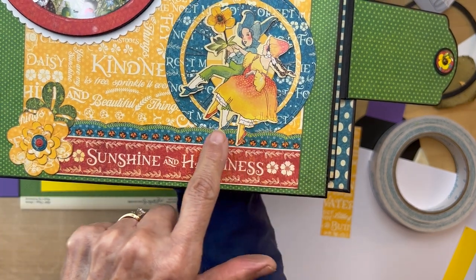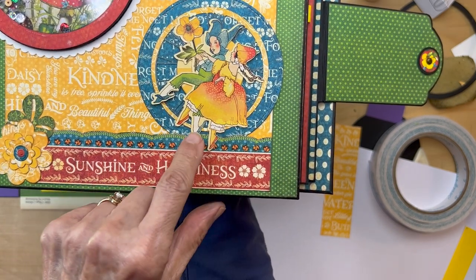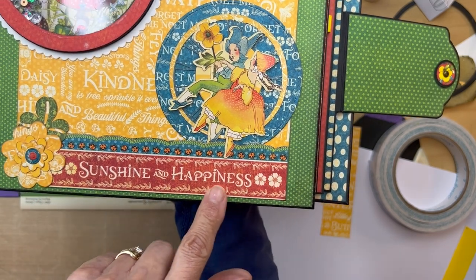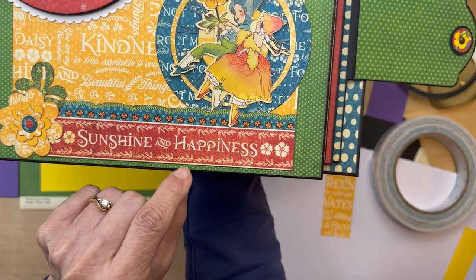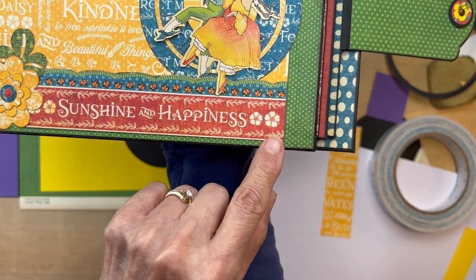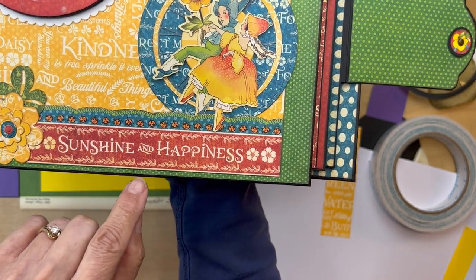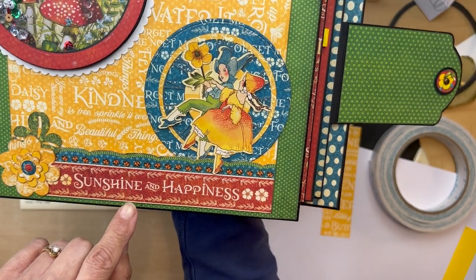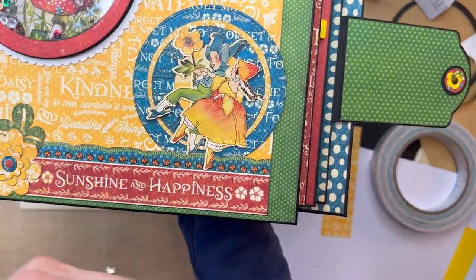Fussy cut that little wave, inked the edges, and then I adhered it just at the bottom. Don't adhere it on the top because we're going to be sticking these little kiddos' feet in there. So it's going to be with not quite 1/8 of an inch reveal down here. You're going to adhere this to the edge of the yellow paper. An itty bitty reveal. Just make them the same.